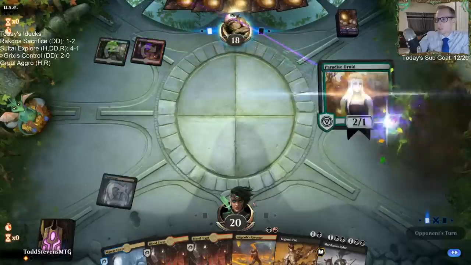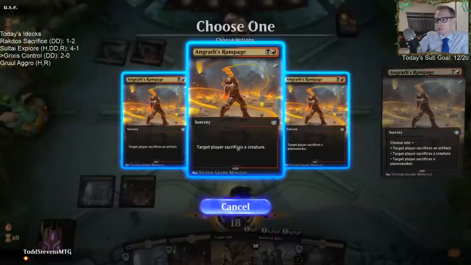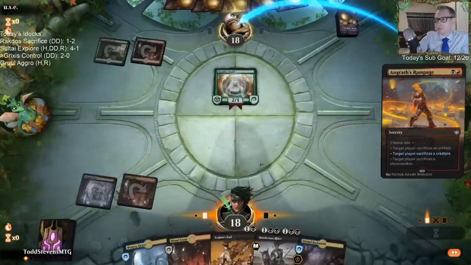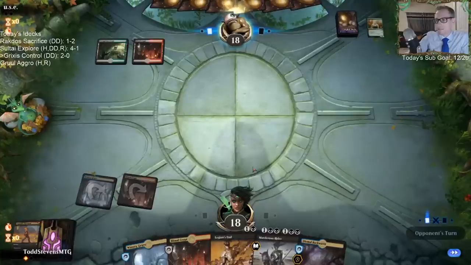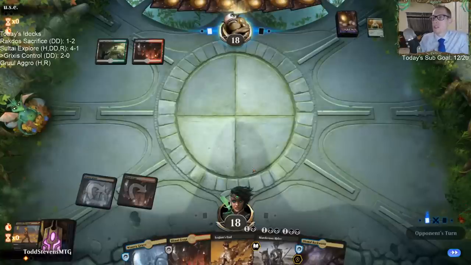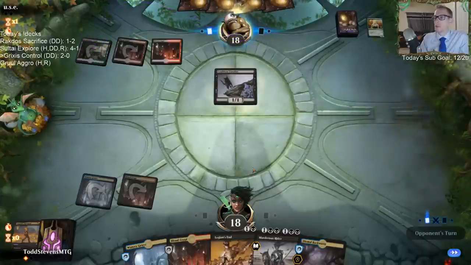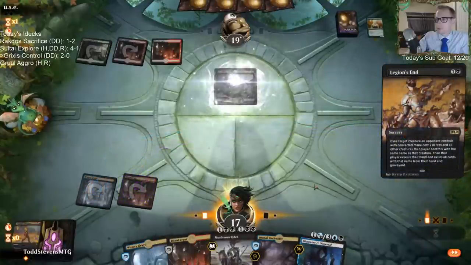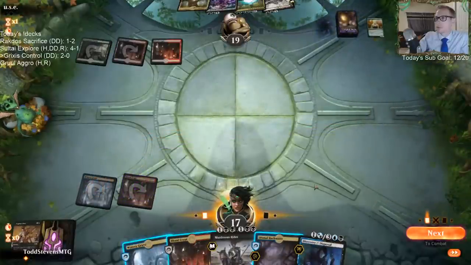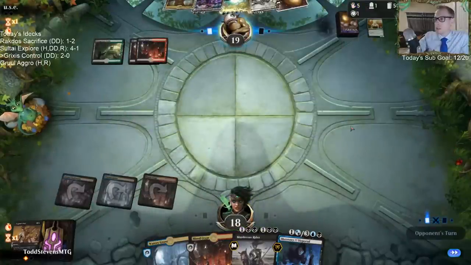Why no Mystical Dispute in the sideboard? So this is a Jund deck now. Guess I probably could have sideboarded better against Jund. Probably. Wow. Yeah, probably could have sideboarded better here.